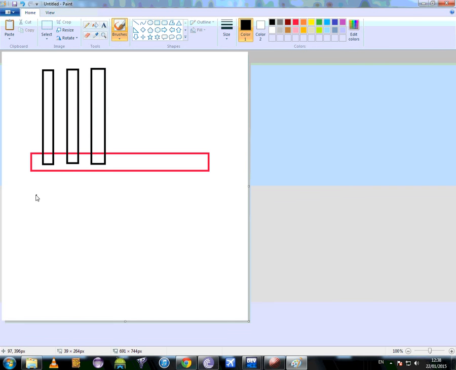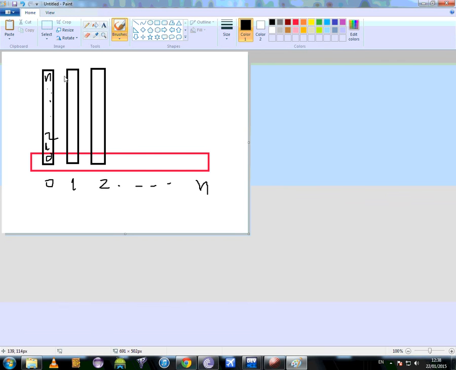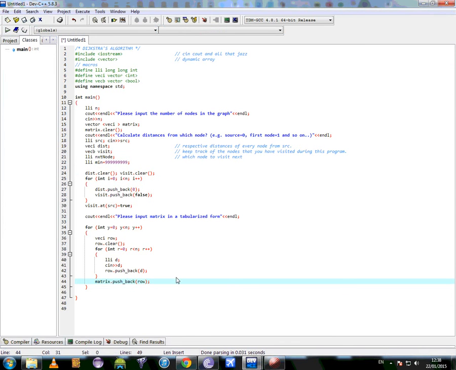Okay, and now you have this position 0, 1, 2, and so on, n, and for each row vector that you have inside your matrix vector, you have these positions 0, 1, 2, and n, and at each position the distance at the table has been rightly stored. So this is how your matrix is going to look like. So something like this. Excuse my drawing. Okay, so that's just that.